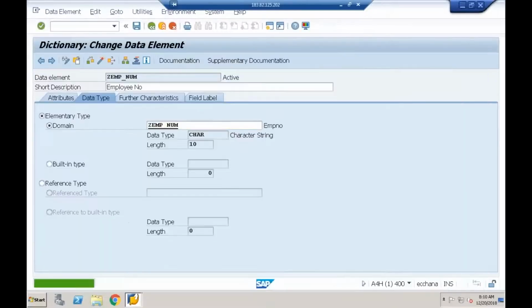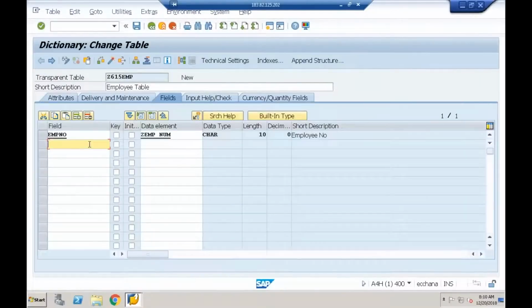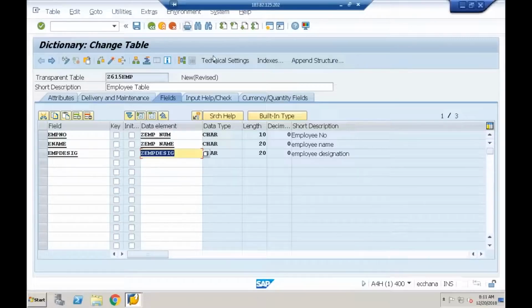Activate the data element. Done. I'll create another field, ename. It's already available. Then I'll take another field, EMP designation. It is also available. Done.